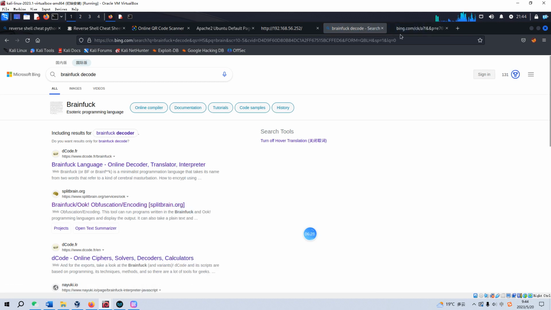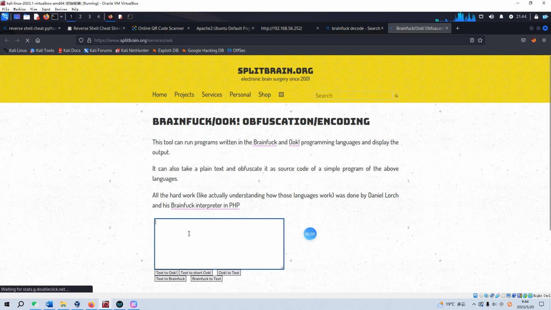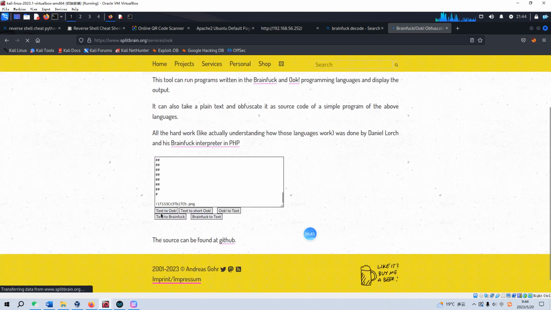I think this one is working properly, and we can copy and paste the message into the box and decode it. Now we have decoded the message, but again, this is another file name.